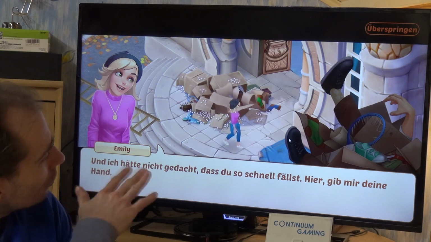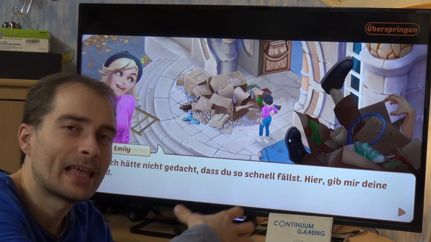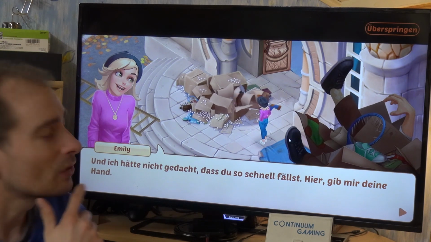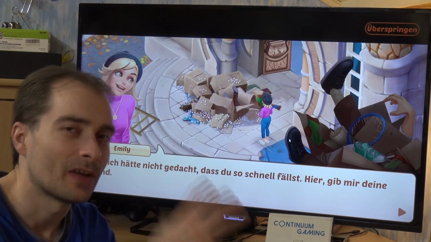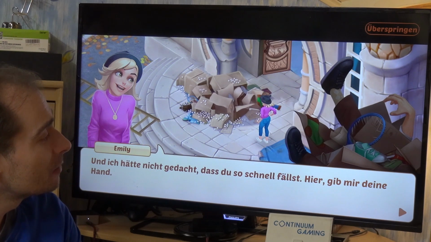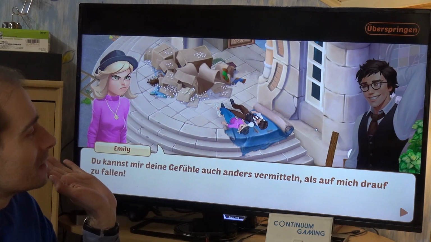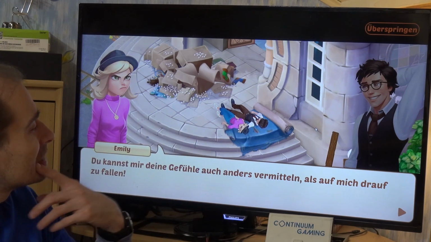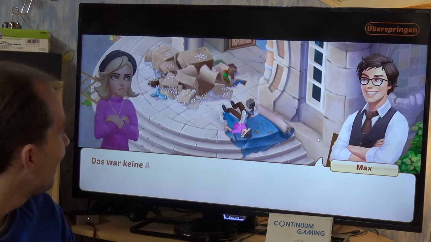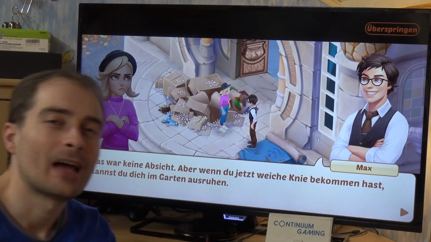Other than that, you are going to follow up with a little story here. It's provided in the language of your smartphone. So in my case, it's going to be German. But of course, if you are having an English one or whatever, it should be fine there too. And as you can see, they are just flirting a little bit with each other. And then you are going to see, it's a typical move, of course. She helped him up, she fell down, and both are more or less on each other. She's Emily, he's Max. Both are together going to build up the hotel.